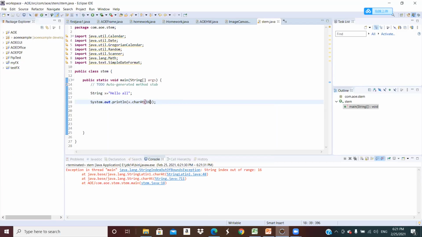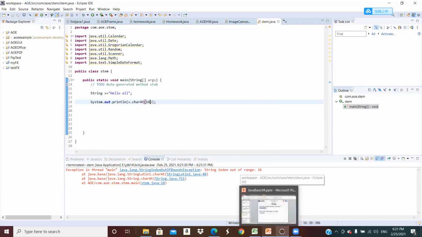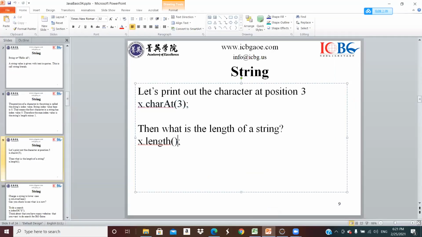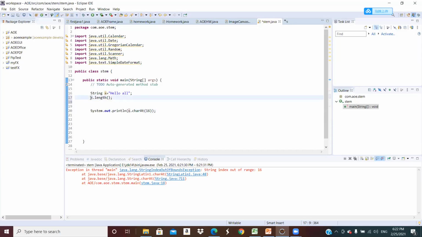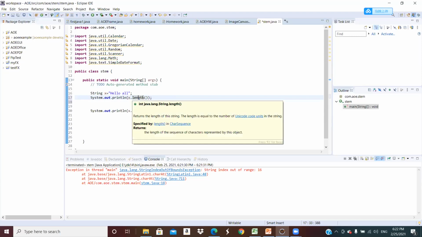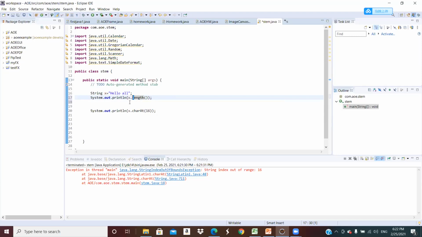So let's print out the length. So what is the length of this string? Let's do this. All right. So I want you guys to type in yourself, okay? So just do this System.out.println. Put another parenthesis here. So I want to print out the length of string x.